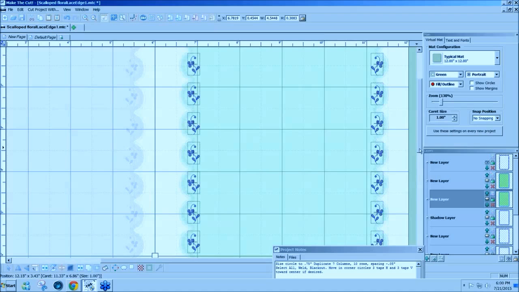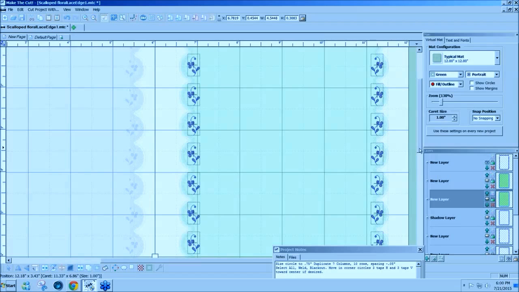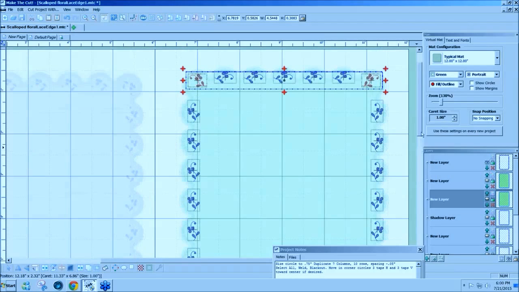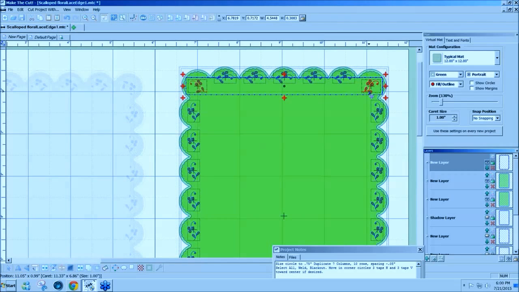If I show these, I can see better if they're right in the corners where I wanted them to be. And I wanted to flip those. Third icon from the left. And now I have the finished design where everything is symmetrical.